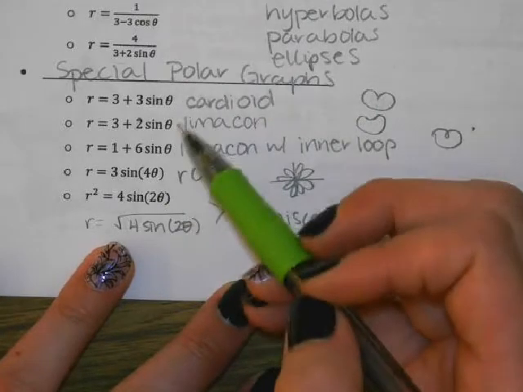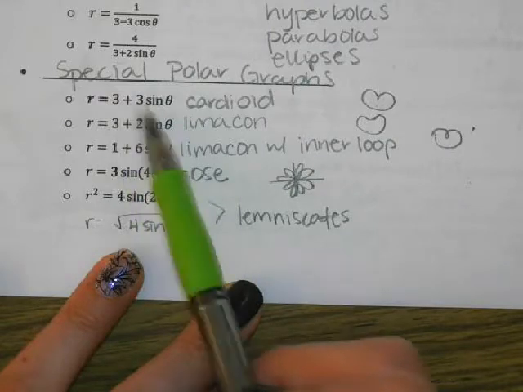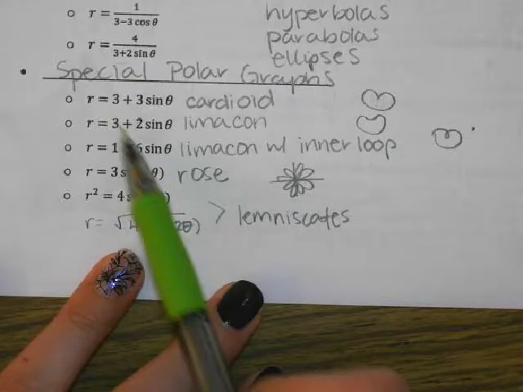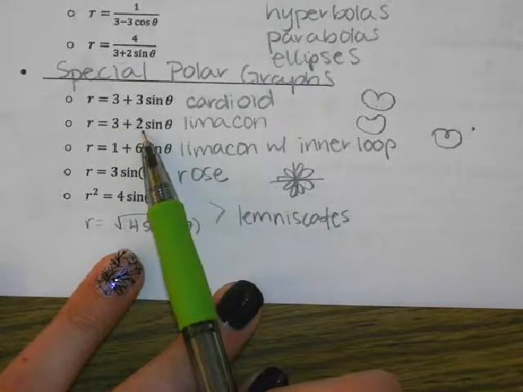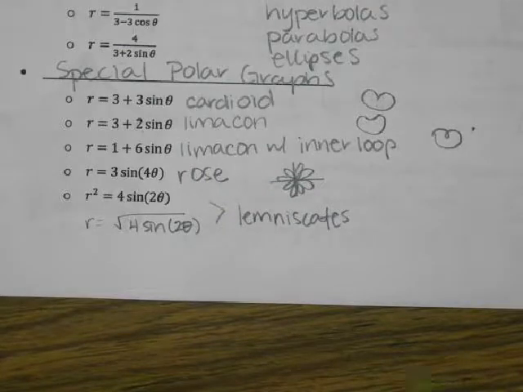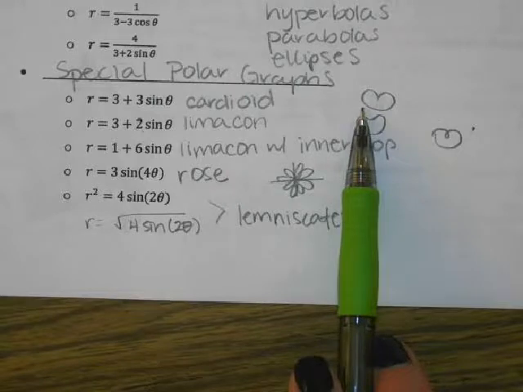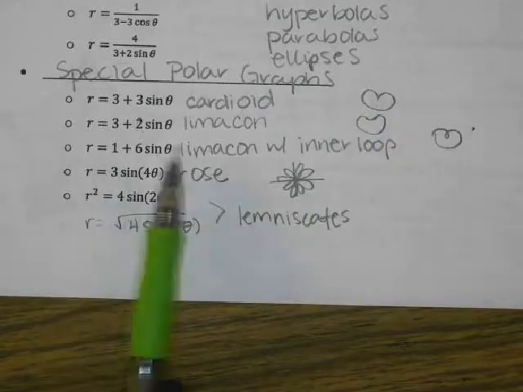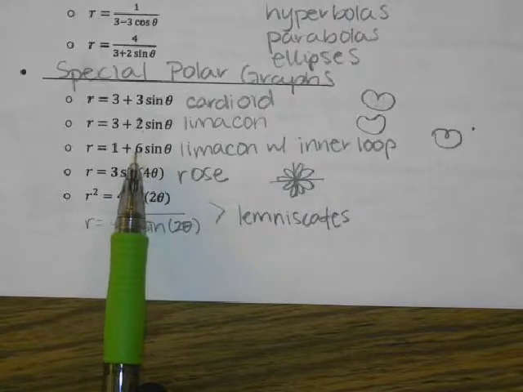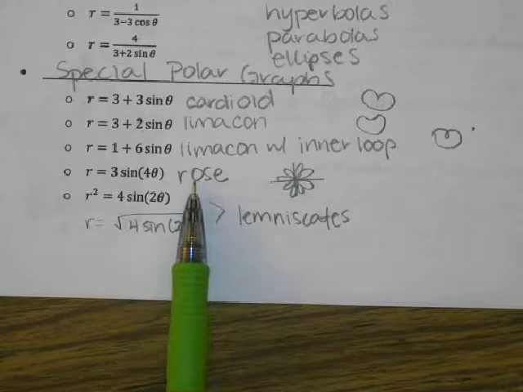Does that make sense? So you are going to need to memorize that a cardioid is the one that has two numbers that are exactly the same. The limaçon where it just divots in is going to be the one where this number is bigger than that number. You're going to have to memorize that the sine graphs are the ones that go up and down, and their axis of symmetry is the vertical axis. That makes sense? If I were to put a cosine there, the axis of symmetry would be the polar axis, the horizontal axis. You're going to have to know if it's a rose, how many petals does it have?